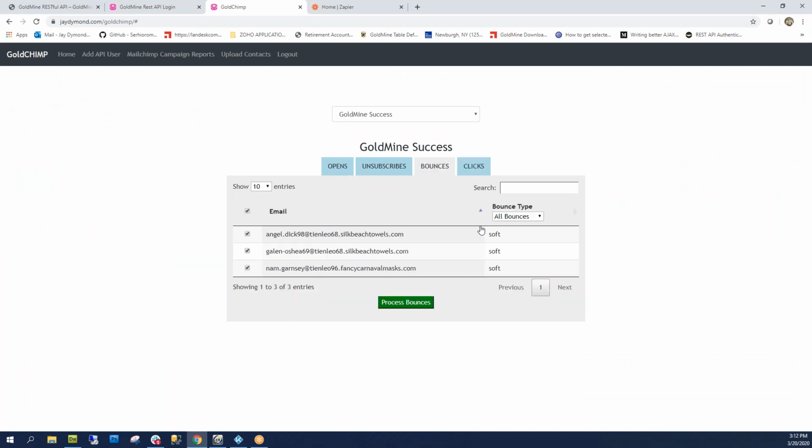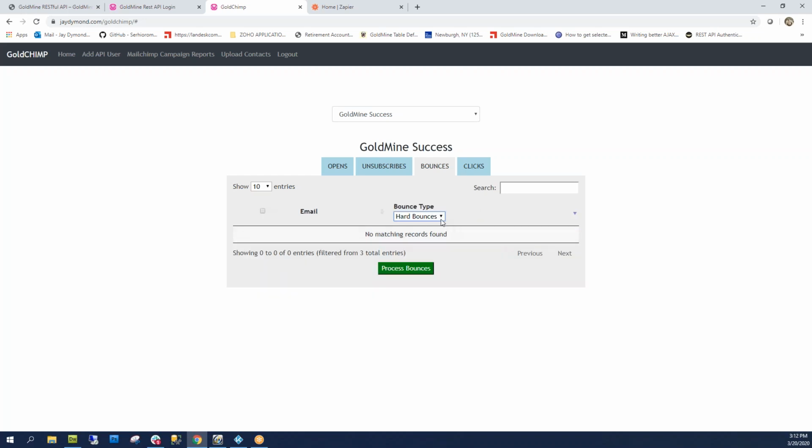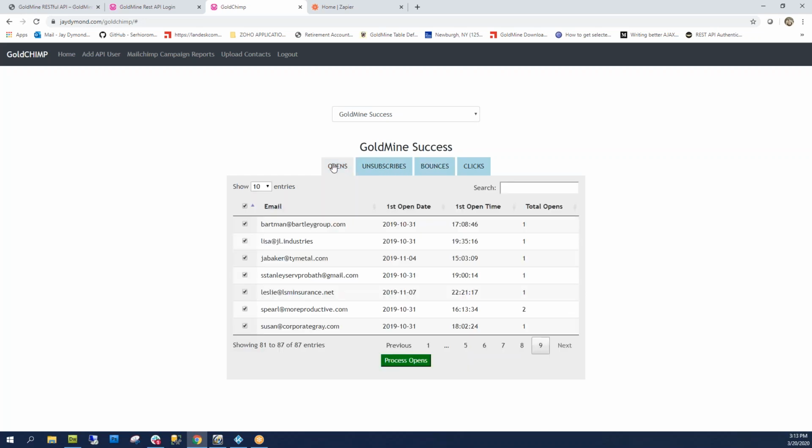Very easy. If I want to process bounces, again, what do I want to have happen with these bounces? Well, soft bounces are really not hard bounces. I could filter out hard bounces if there are hard bounces here. What would I do with a hard bounce if I had one? Well, I'd want to find that email in GoldMine and remove that email because it's not a good email. I might want to add a history entry to the record in GoldMine that that email was deleted and indicate why that email was deleted, what campaign it was deleted from. So I can now start writing the automation and the integration that I want for something like MailChimp.